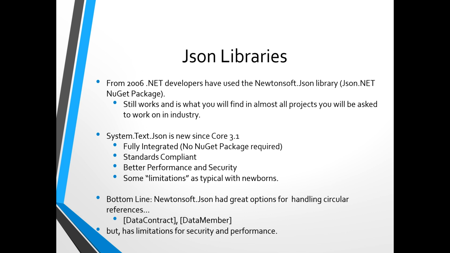There's no NuGet package required because it's fully integrated into .NET, okay? It's standards compliant. One of the main things here, better performance and better security than Newtonsoft, right? There are some limitations because it's new, okay? It hasn't had as many features added to it as Newtonsoft has, right? Bottom line, it doesn't matter really which one you use. You'll get better performance using System Text JSON. And in our Web API, that is what we will use. But you'll be interested to see that when we create certain types of client applications, you'll be using Newtonsoft.